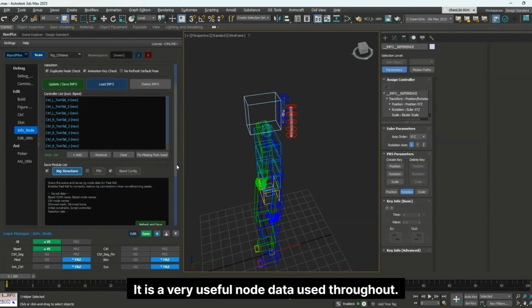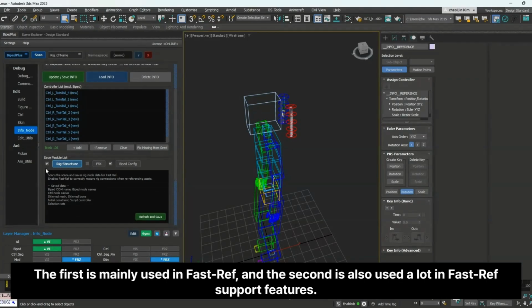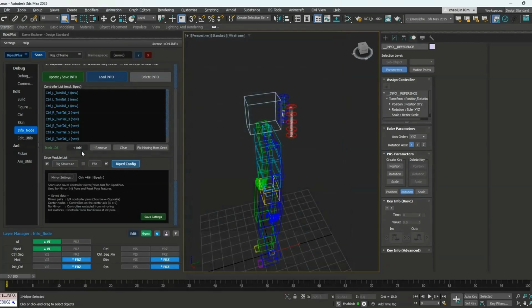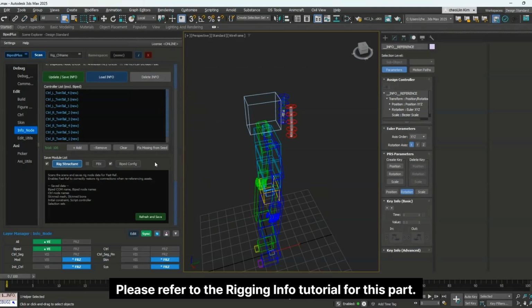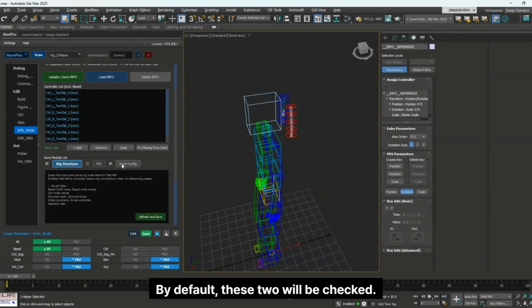It is a very useful node data used throughout. The first is mainly used in FastRef, and the second is also used a lot in FastRef support features. The third is used by BipedPlus support features, and mainly stores information related to mirroring settings. Please refer to the rigging info tutorial for this part. By default, these two will be checked.